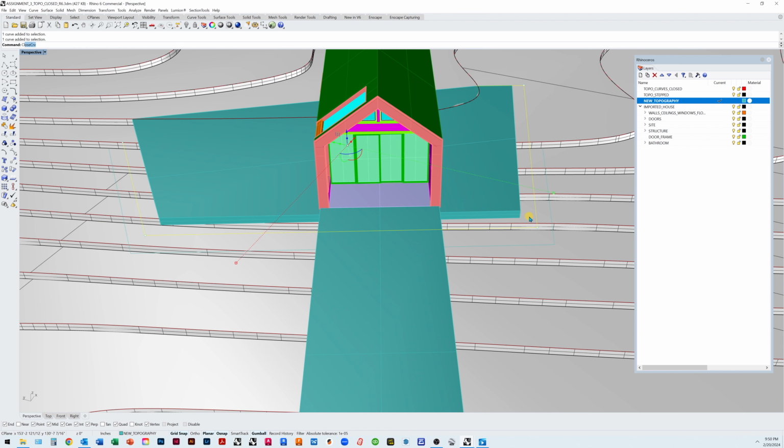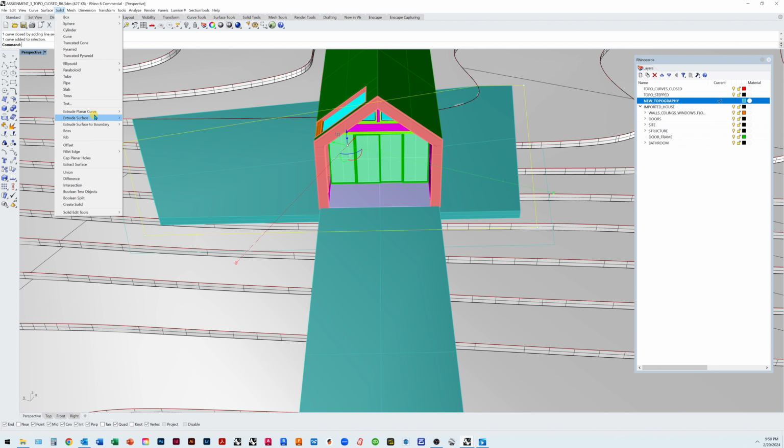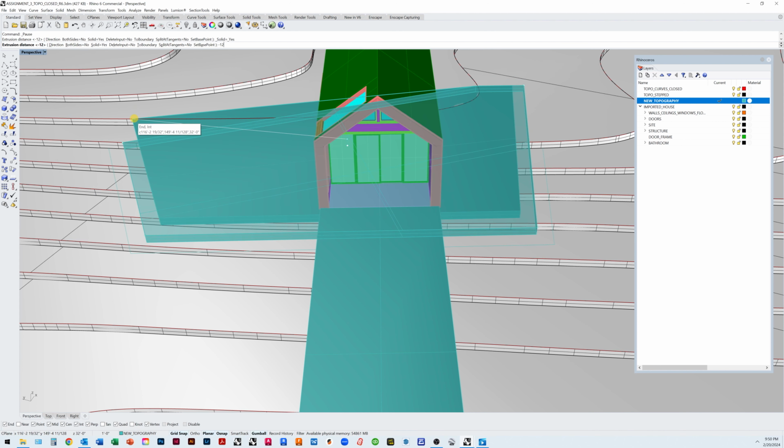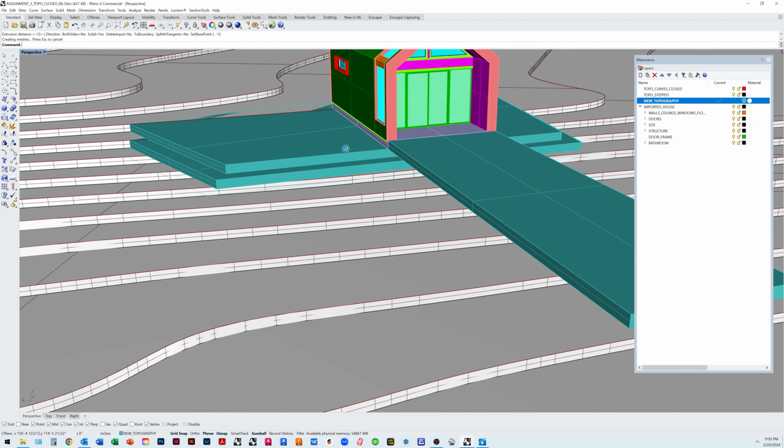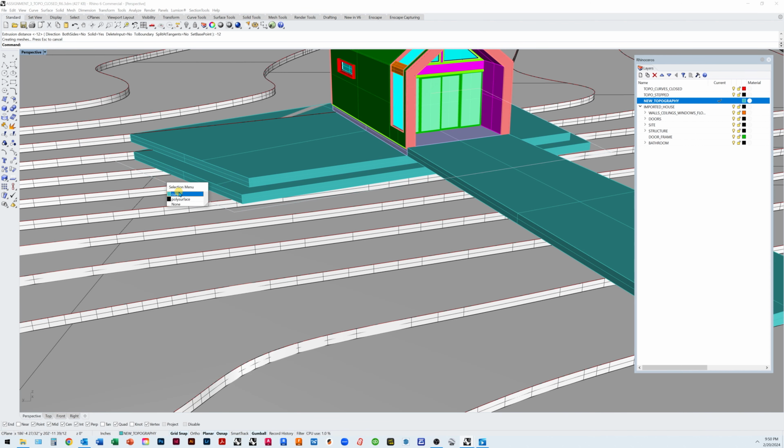We already closed this. Let's close this curve. And then let's try extruding that. There you go. Try this one.